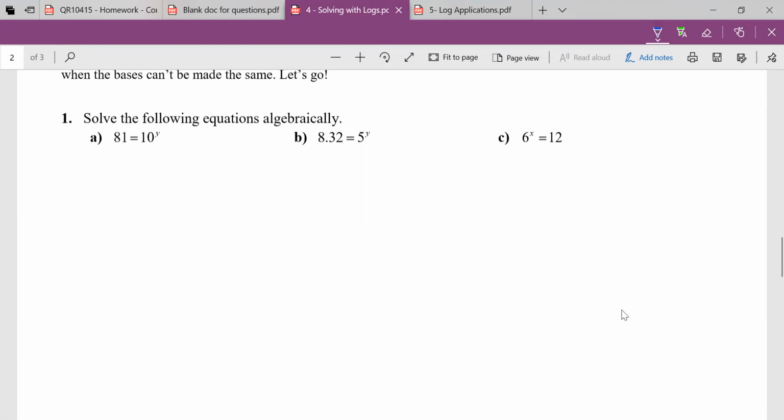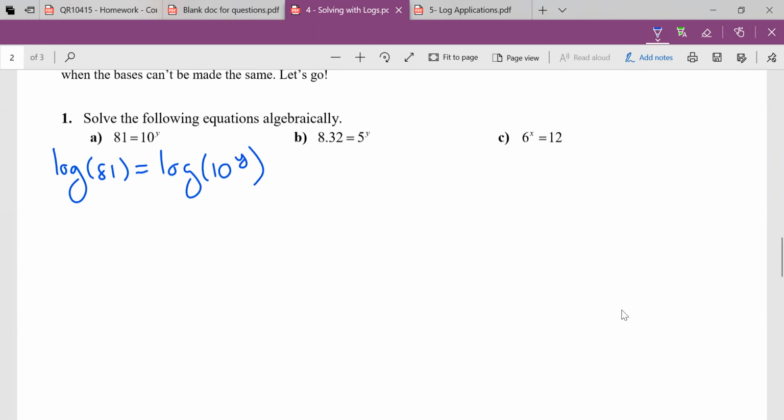So how a logarithm is going to help us solve this is I'm going to do what my teacher told me when I was a little guy. What I do to one side, I do to the other. And again, the reason why is that maintains equality. It's a balance. We haven't changed what this thing is equal to, just how it looks.